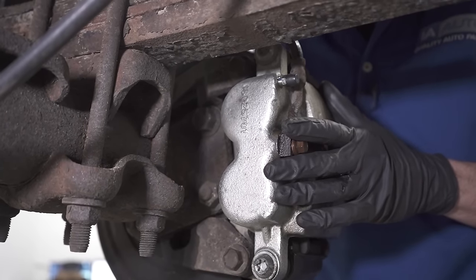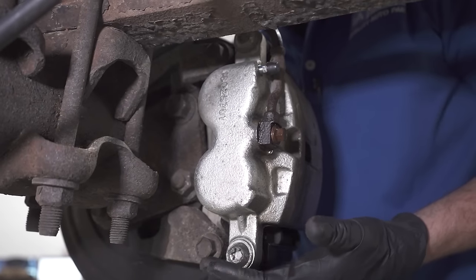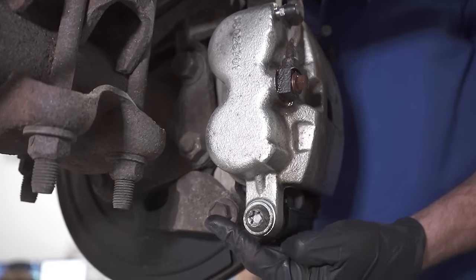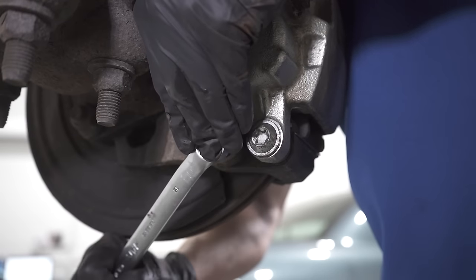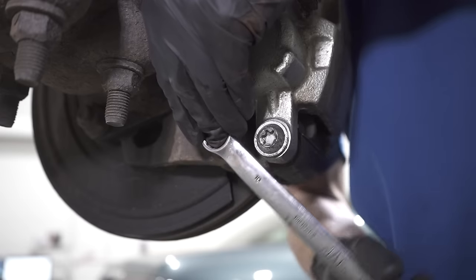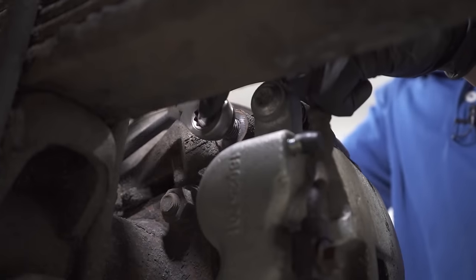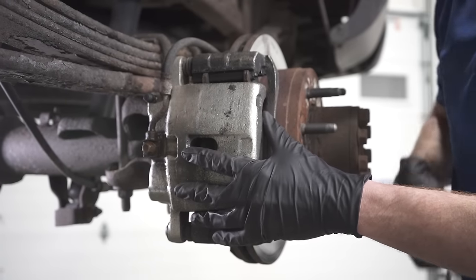Okay. The next thing that I always like to do is go ahead and remove the caliper. For this one in particular, I actually have to take off the entire caliper bracket from the axle. So what I'm going to do is just remove my two caliper bracket bolts. We'll slide the caliper out of the way. Once I get this one fairly loose, I'll go ahead and fully remove the other one. This one's easier to get to. Now we can go ahead and try getting the caliper off of here.